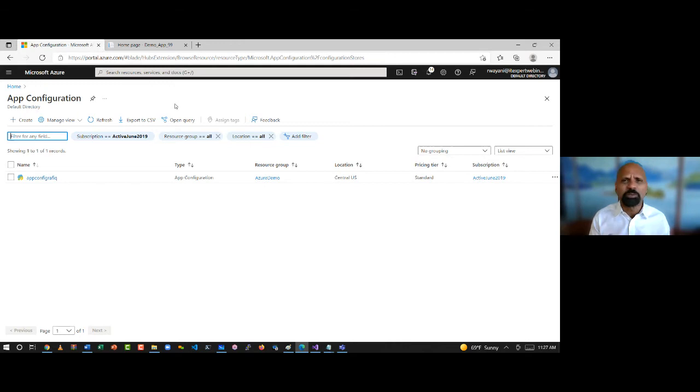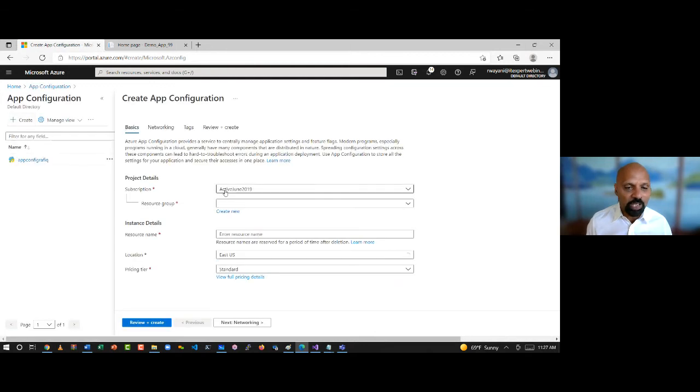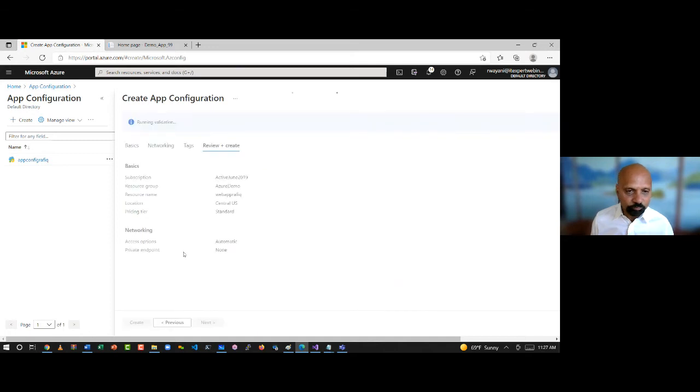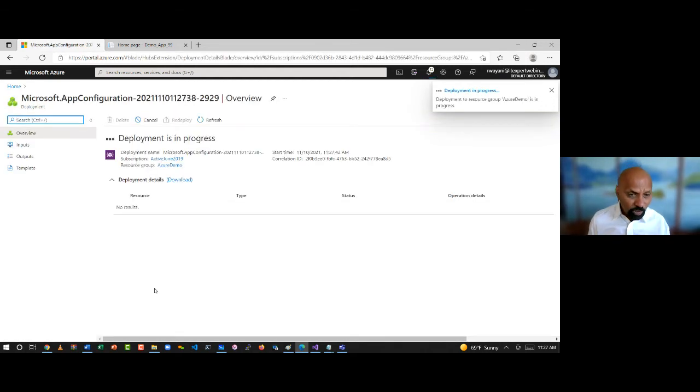This all seems cryptic, doesn't it? What kinds of configurations am I talking about? Well, this can be anything. I'm going to create a brand new app config. I'm going to click right here and say Azure Demo. I'm going to call my configuration Web App Rafiq. I'm going to click Create, and I'm going to show you what I mean. I'm going to do a key value configuration. Wait till this thing deploys. It's going to go really, really quickly.